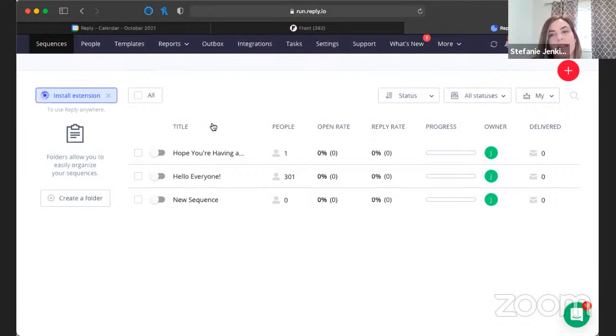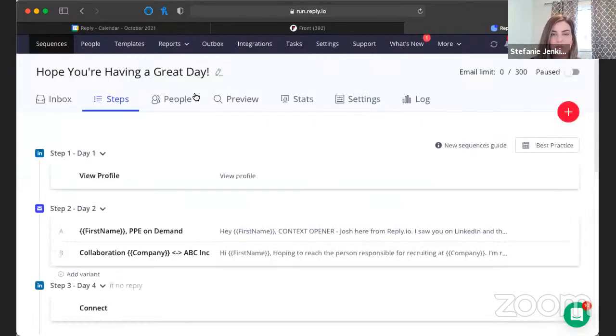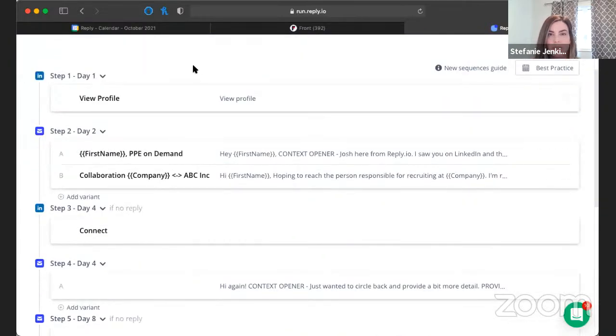Yeah. And I think when it comes to LinkedIn steps in a sequence, Josh and I have talked about this before. We really talked about this on our last session where we talked about content best practices for email and LinkedIn steps. For LinkedIn steps, we usually recommend that you save the LinkedIn steps for a very hyper targeted, tailored sequence.